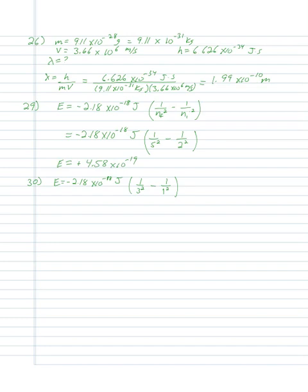So we get an energy here, and we calculate that out, of 1.9377 times 10 to the minus 18 joules. It wasn't asking for joules, it was asking for wavelength. But now that I know my energy, I can plug that into my equation here. So I know that E is equal to HC over lambda. That helps me relate my energy to my wavelength there. I can solve that for wavelength. Now I have wavelength is equal to HC over E.